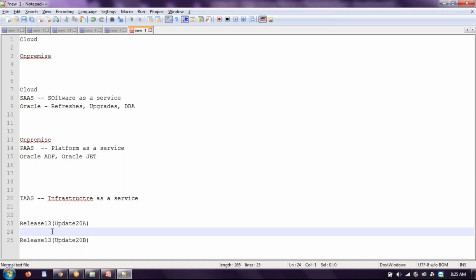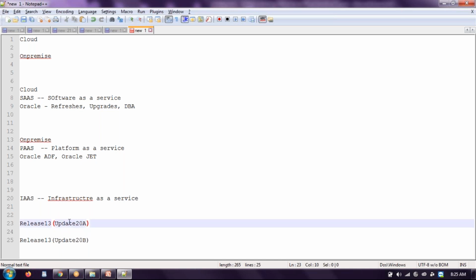If there are any new enhancements, they will publish a white paper in which you can see what the new enhancements and new features are. We can see everything in that white paper. I'll talk about those things going forward. But as of now, I want to say one thing. Whenever a new release happens, they will update the name in this way. Release 13 is the recent release.